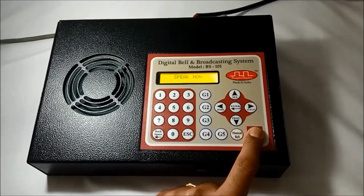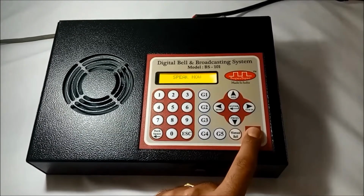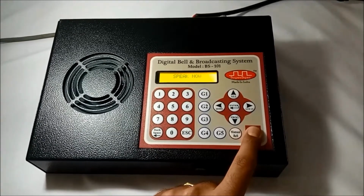Good morning, students. Your admit cards for board exams are available on counter number 5 of reception area. Please collect them. Thank you.